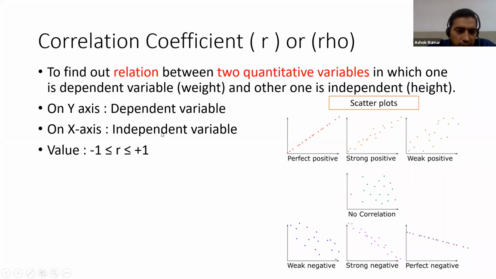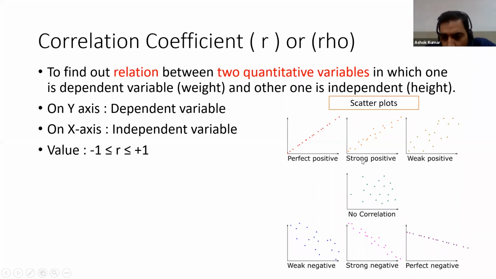Here on the y-axis is the dependent variable, and on the x-axis the independent variable. This is the x-axis and this is the y-axis, and you can see there is a relationship. It's called perfect positive, perfect positive. One thing increasing, second thing increasing. So this is a perfect relation. You can say a single line.